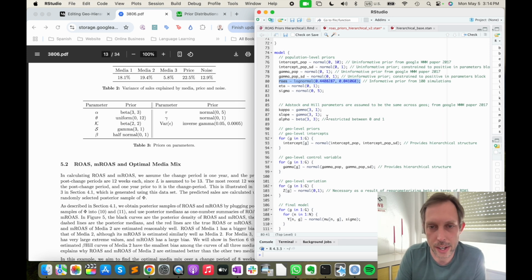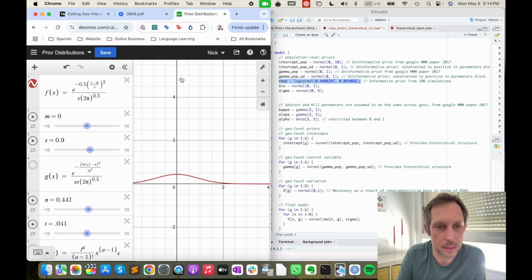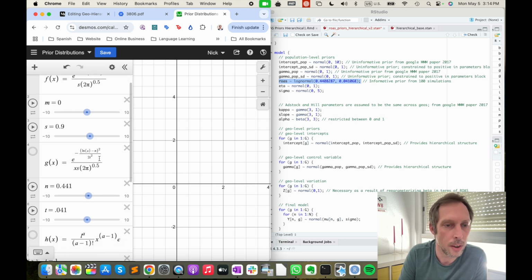And then we have the hill and adstock parameters. And over here we can see this is Desmos. It's a graphing calculator. I'll leave a link to this, but basically you can define your own functions and then graph them here.